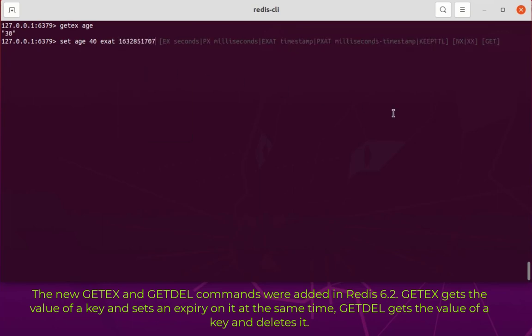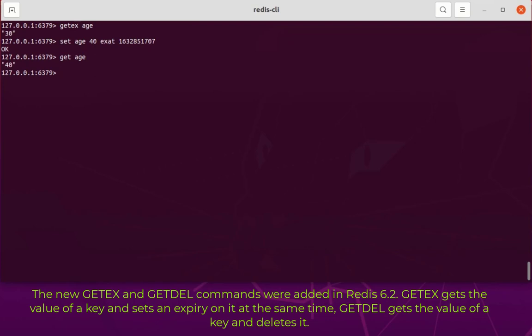Here we go, like that. So if you get this value now, age, we can see that I have a value of 40.